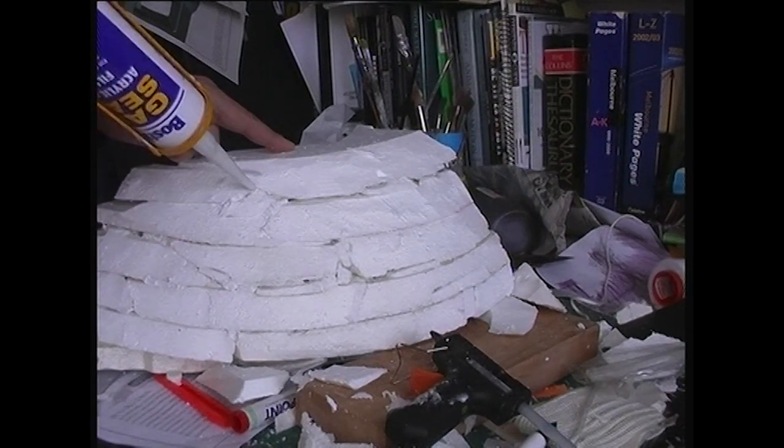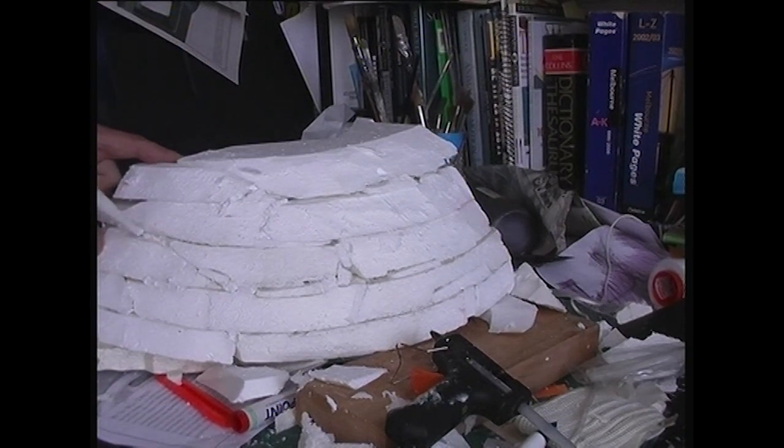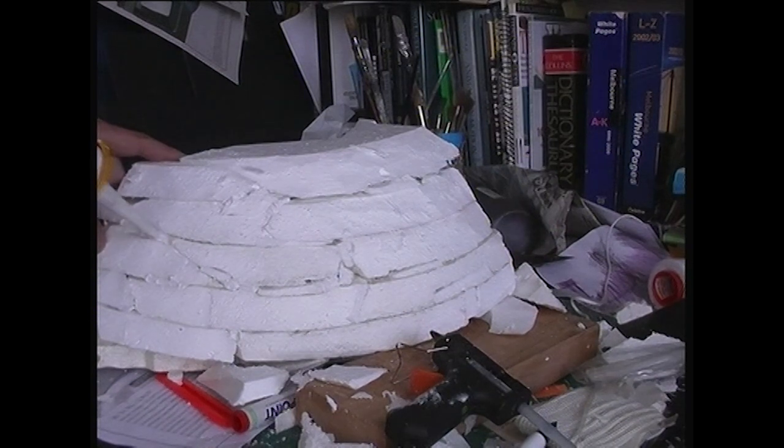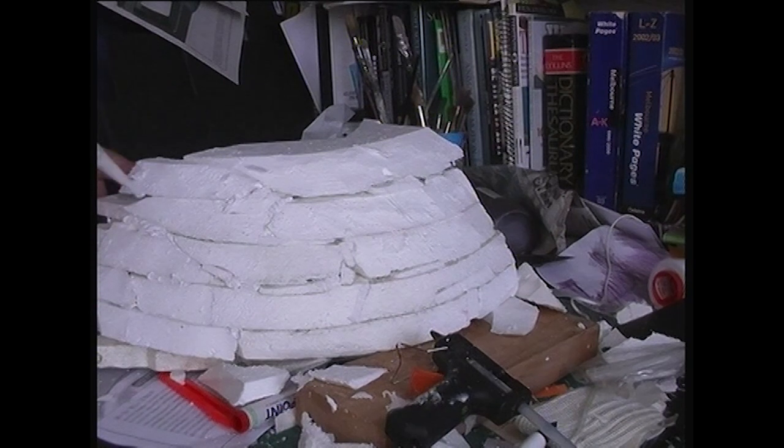This stuff is incredibly heavy. The foam is incredibly light. This filler is incredibly, incredibly heavy. Amazing thing. Don't know what it is, but there you go. It's very dense.